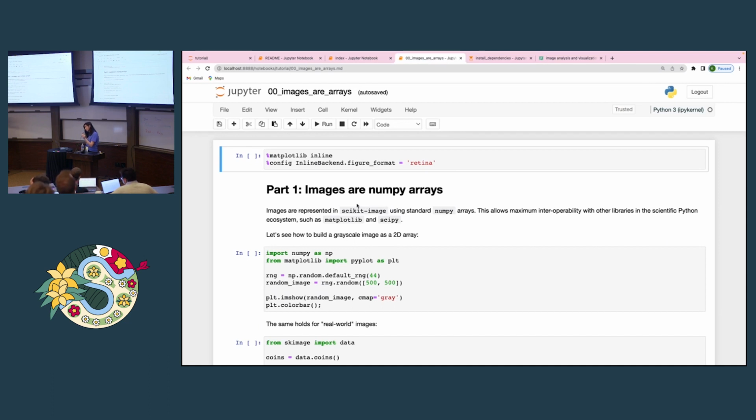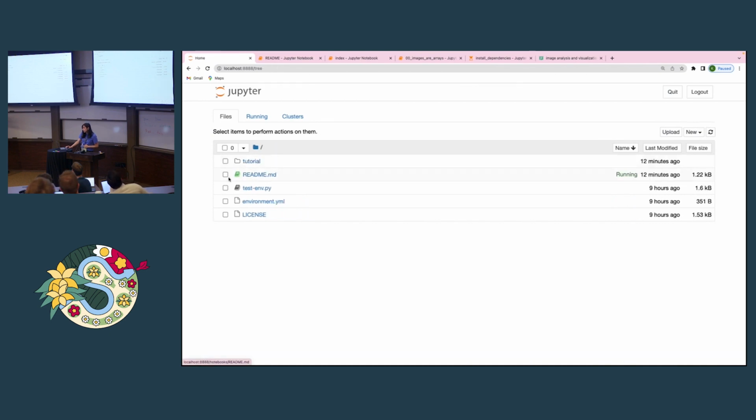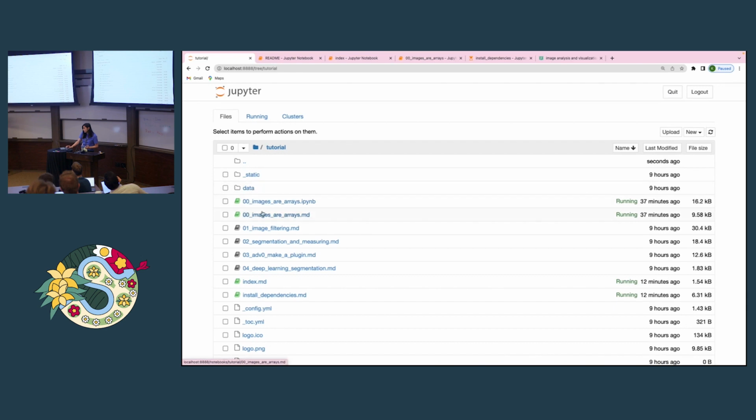Okay, so I'll get started on the first part. Wait for a few more minutes. If you're done installing and you've got Jupyter open, can you show the homepage? If you're at this page, then put a blue sticker. We want to have this open. Just click tutorial and open your stuff.